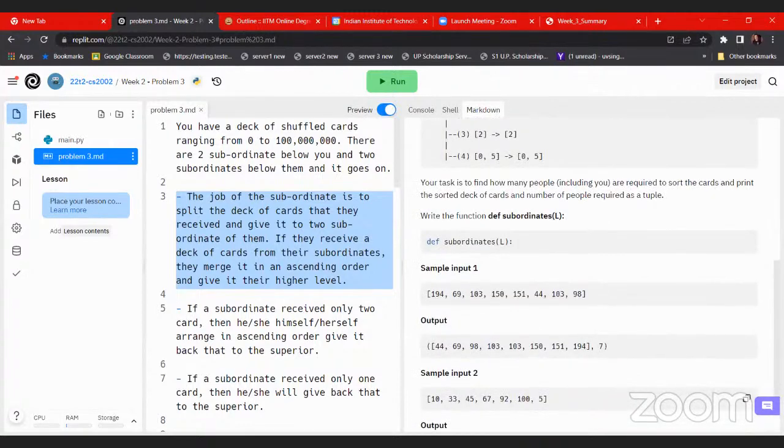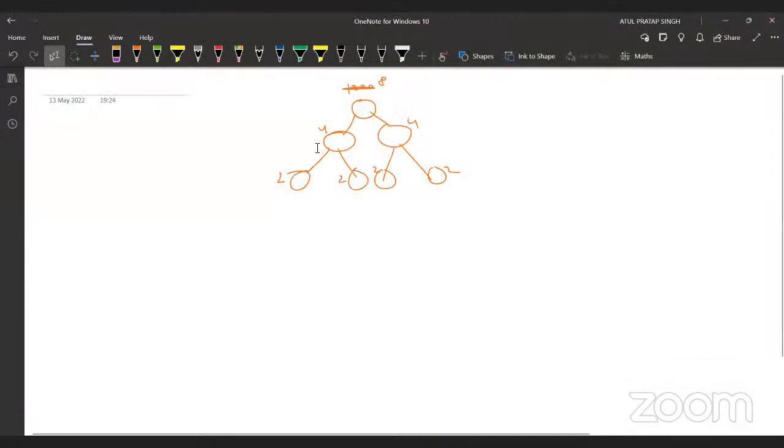So basically you have to return these numbers. Initially you have 1, then you divide into 2 parts, so the count is 3. Again you divide into 2 and 2, so the total number of persons required to perform this task. So you have to take one counter in the merge sort algorithm.